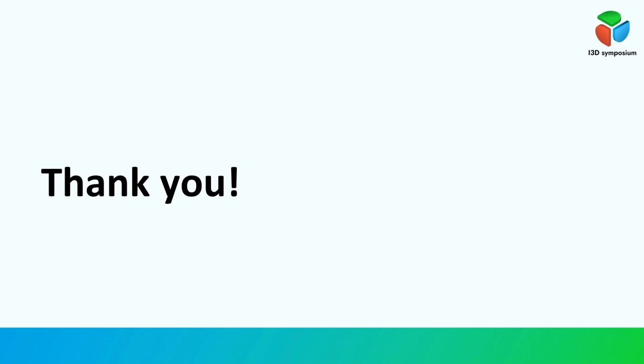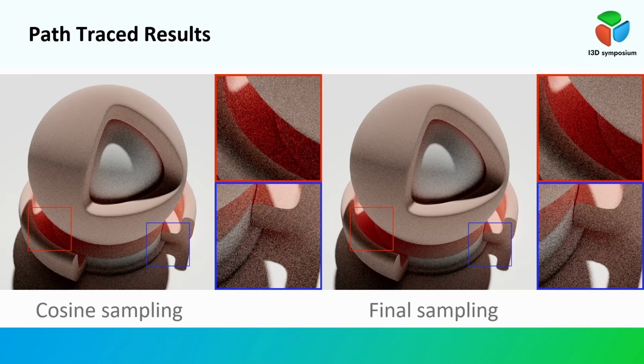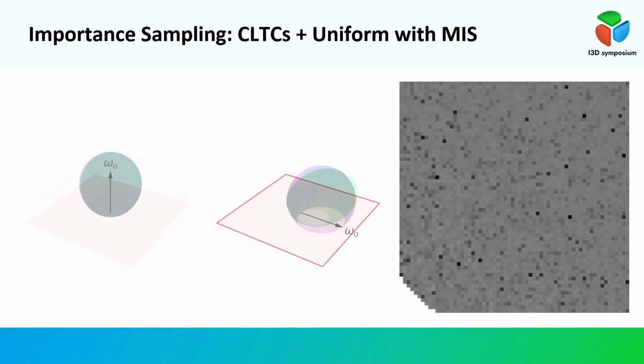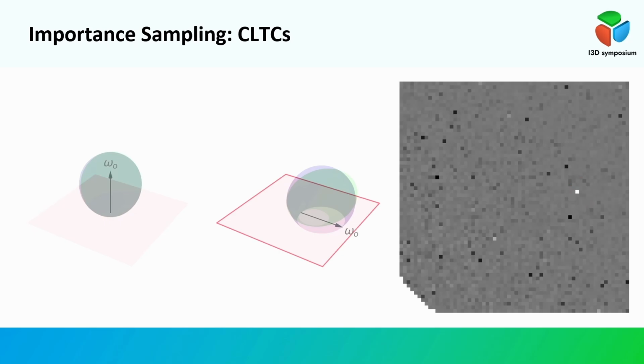Hey, great presentation, great work. I really enjoyed reading your paper earlier. And I don't remember this from reading the paper, and I thought it might be a question that interests others in the audience. When you described this last step of mixing in the uniform distribution, like a form of defensive sampling, basically, did you consider, for example, the cosine lobe? I'm sure you did. Or basically some other distributions that would be kind of, I imagine like maybe cosine distribution is not focused enough on this region, right?